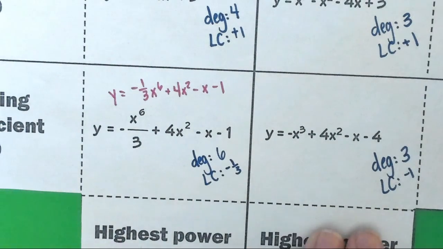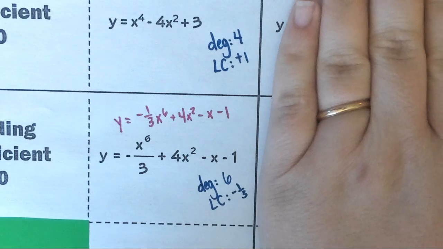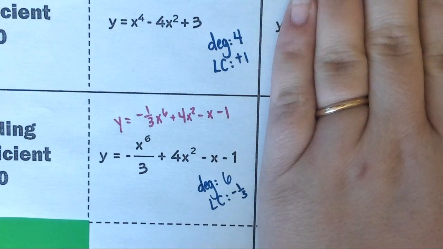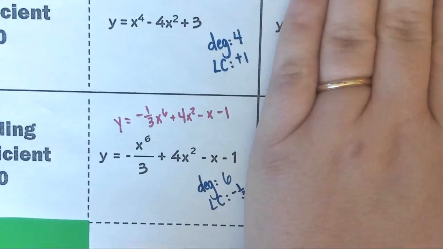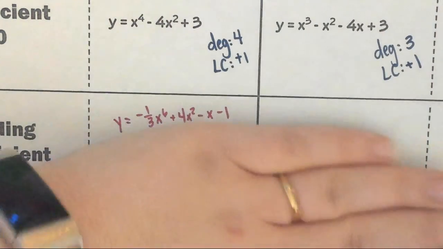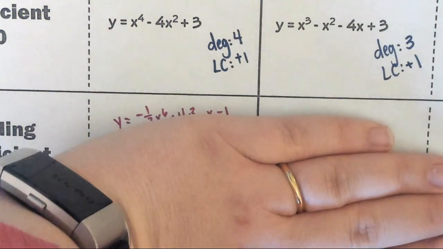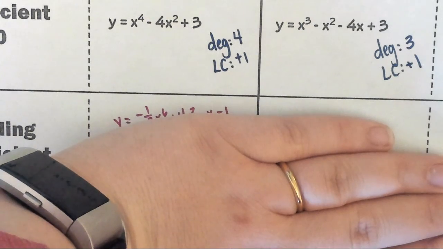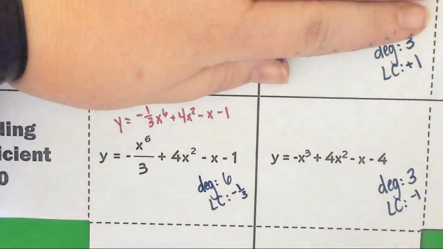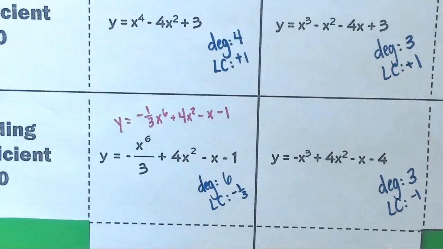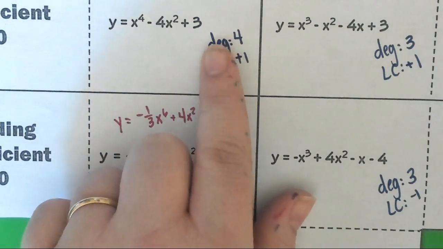Notice these two. Tell me about the degrees. Look at what I'm covering up. Tell me about the two that I'm showing. What about their degrees? So even. 4 and 5 get a point. So these two are odds. These two are evens. And then tell me about the leading coefficient in the top two versus the leading coefficient in the bottom two. Positive. 2 and 4 get a point. Whereas these two are negative. So today we're seriously focusing on, is it a positive?